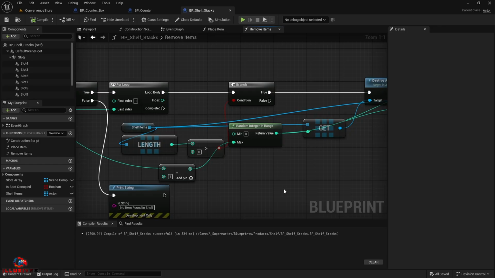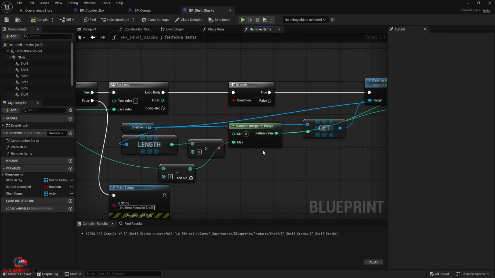So if we set the count to 2, then our loop will run 2 times. But if we have more than 2 items in the shelf, then when it keeps removing, the length will be 8.